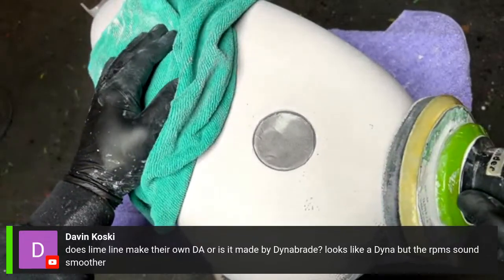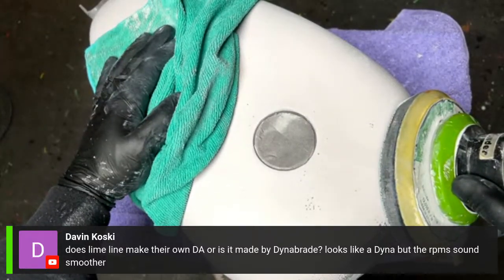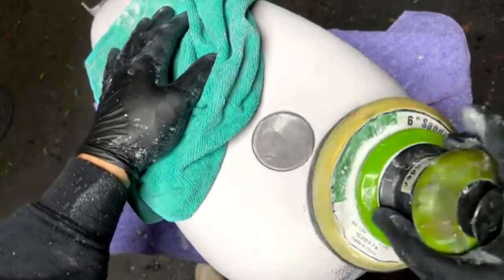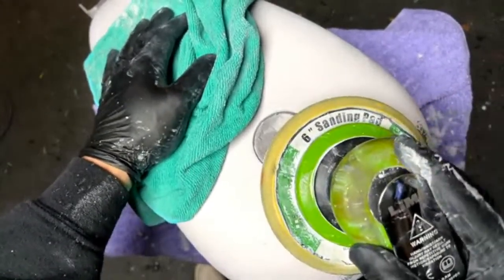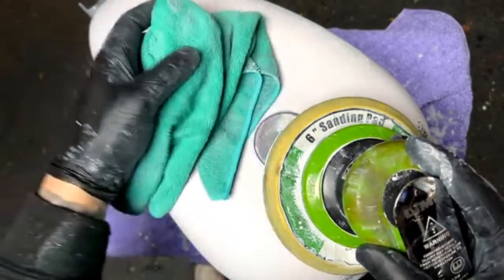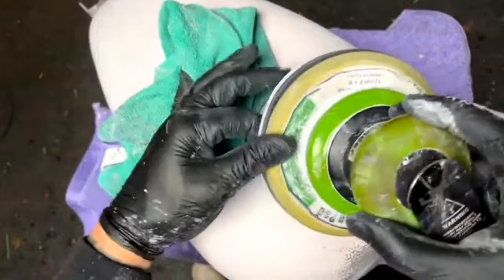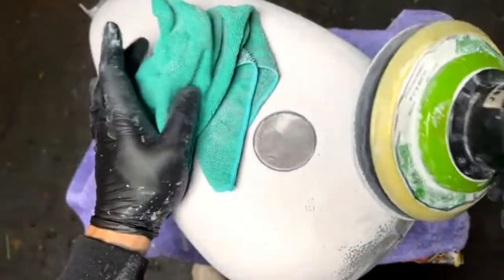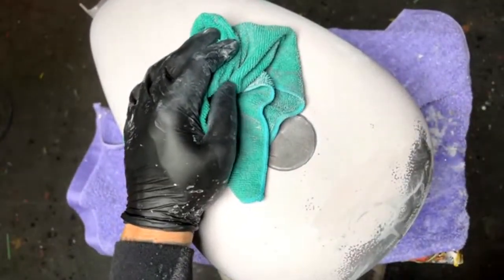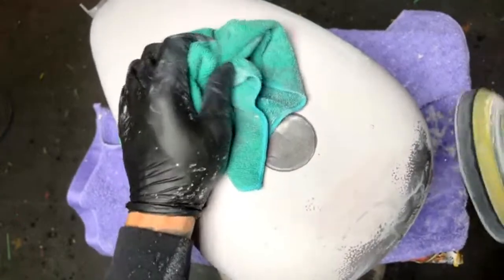Does Limeline make their own DAs or is it made by Dynabrade? No, it's Appian's. Yeah, I've never had a Dynabrade. They're good stuff. I have these made by another manufacturer that also makes our gear-driven rotary polishers. We went through a couple of different designs until I found the RPM that I wanted, and the throw and stuff. There are a lot of different variables with these that make them different from woodworking tools. It's Limeline's own private label off of another manufacturer. But maybe it is Dynabrade, and I just don't know it.